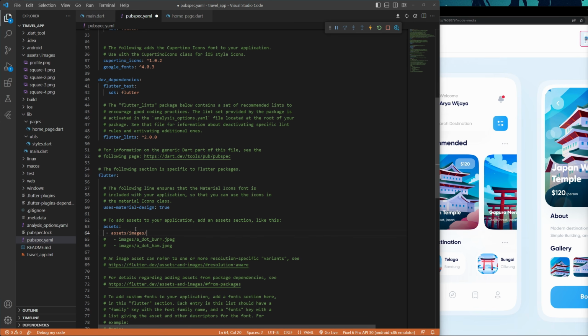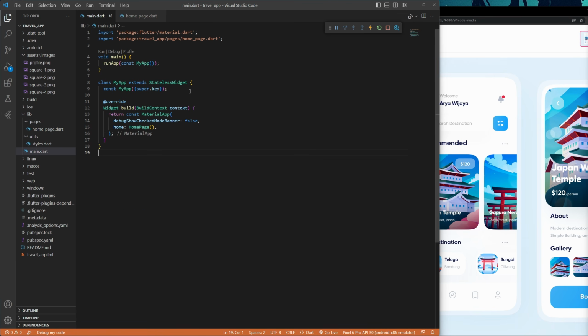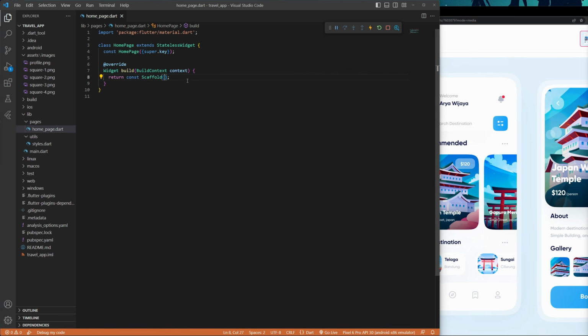And then because we want the entire folder, you just add a slash at the end and then hit save. And then this should start grabbing your data so we can use them later. And now if you add any images in there, it will always grab all of them rather than just one or two. Cool. So we can close out of the pubspec.yaml, we can close out of our main.dart.